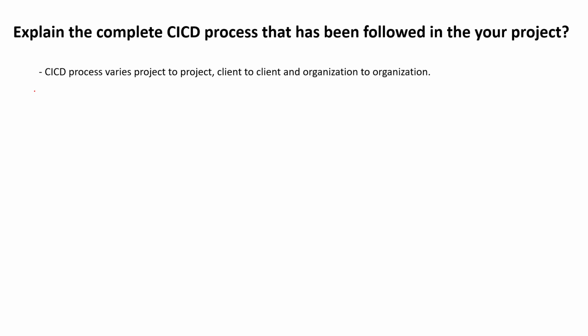Also, before answering this question, you should know concepts like branching strategy. And if a project has artifacts, if you want to publish any artifacts, you should have a proper naming convention. You need to know the naming convention you are using to push those artifacts, especially in containerization projects. You need to know the Docker tag that you're going to use for each image that you create. You should have all these things in your mind, and only then can you answer the CI/CD process well.